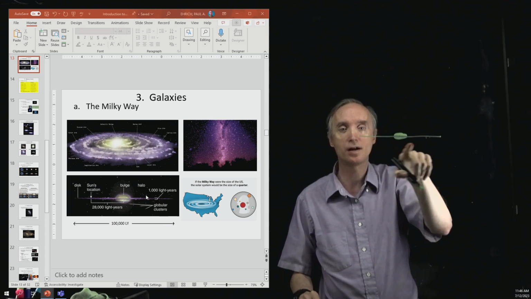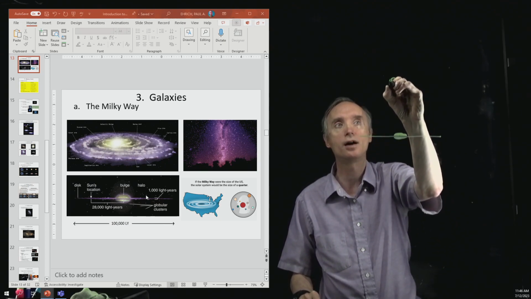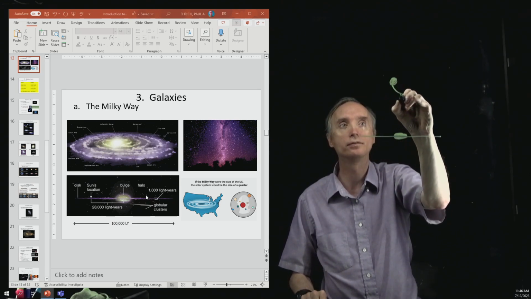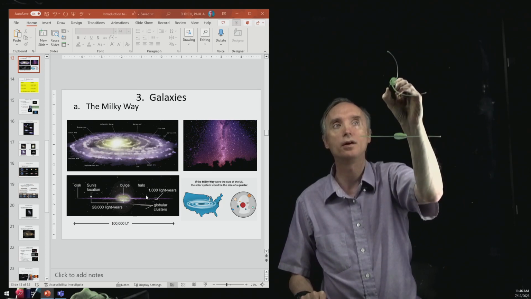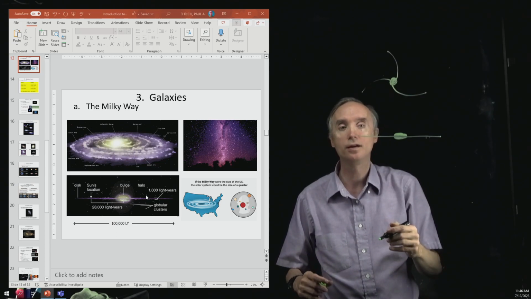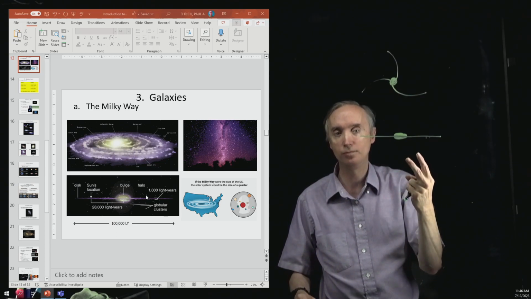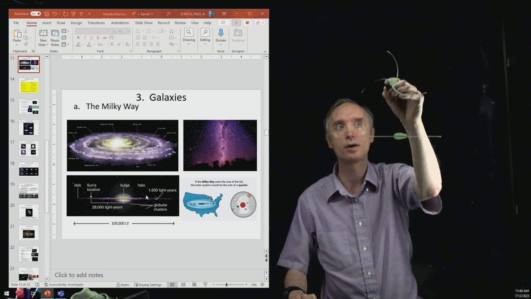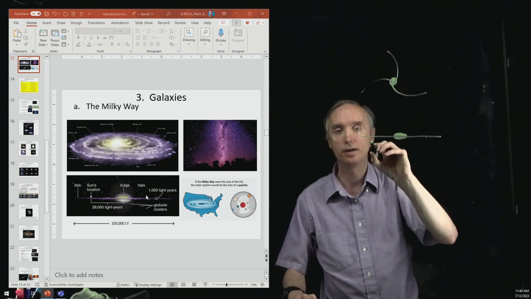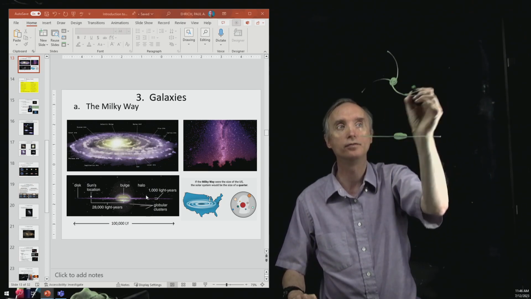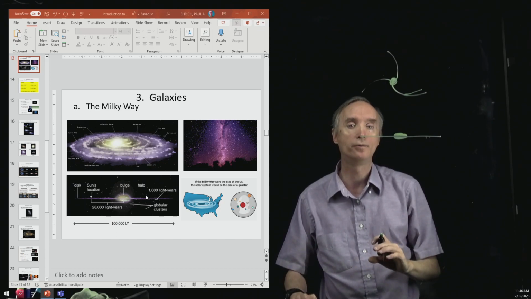This is the sideways view, but if you look at the top-down view, again you're going to see that central bulge, and then you're going to see arms coming off of it. Here are the arms coming off of the Milky Way galaxy, and we think the Milky Way actually has two major arms and two minor arms. But in general, a spiral galaxy has multiple arms coming off of it, and these arms in turn can have little arms that come off of them as well.